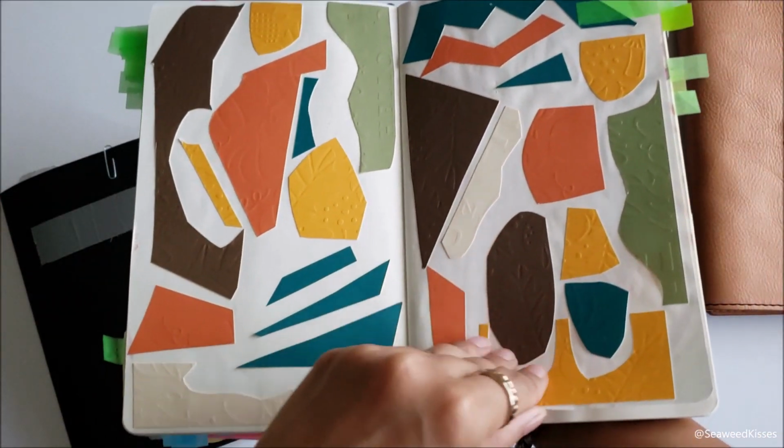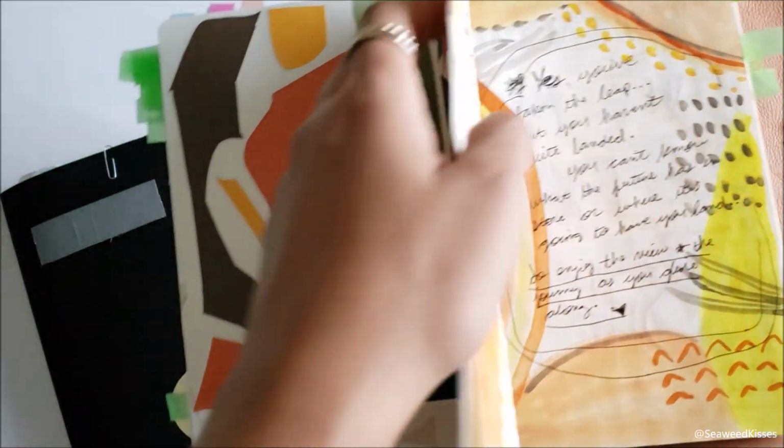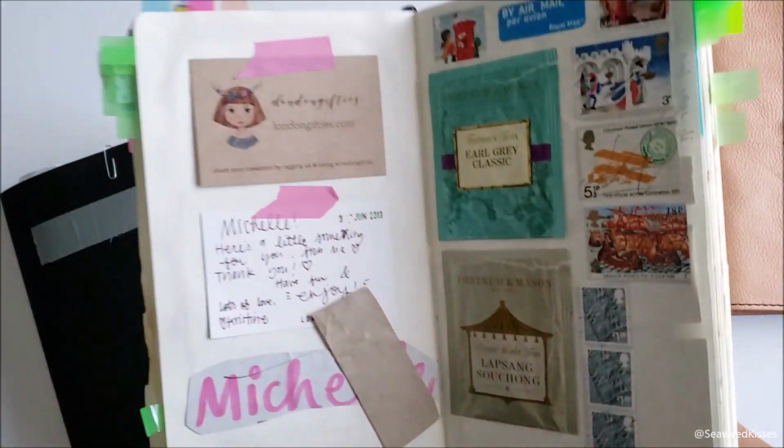Not to get off topic, but if you are interested in a flip through of this, I do have some pages that you can see on this little card.